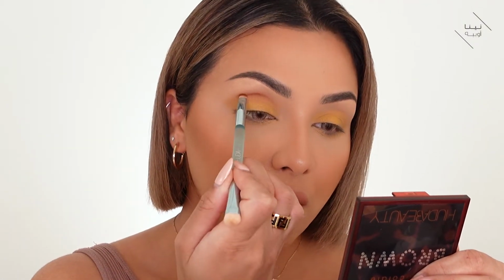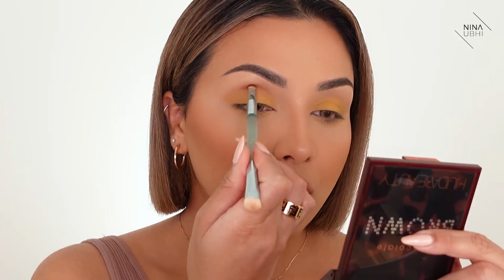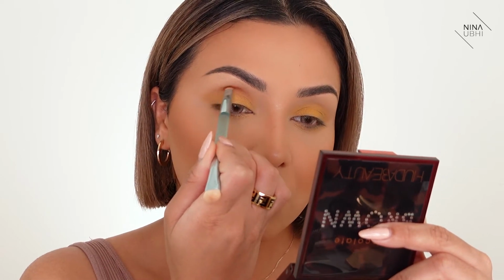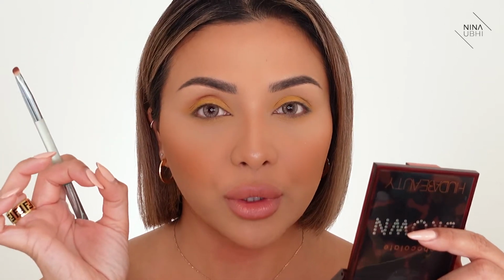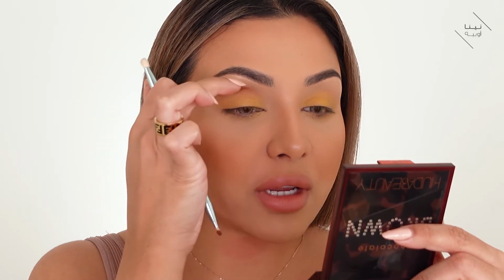Literally all I'm doing is making sure that it's very subtle. I'm literally just making sure that the very center part of this has more pigment than the ends of it. And you can see I've kept it very small. It's not going all the way into my socket, it's not going all the way out, because we're trying to avoid having that typical look. We are gonna just keep it just here, so it's almost like a very subtle cut crease, but it's not fully developed, if you get what I mean.